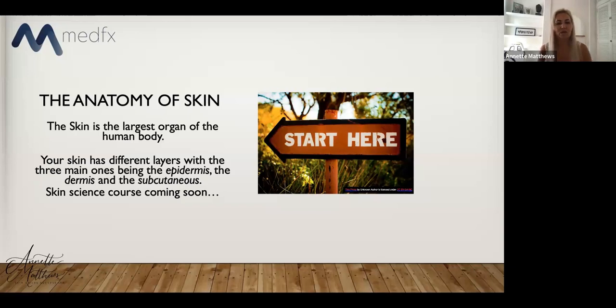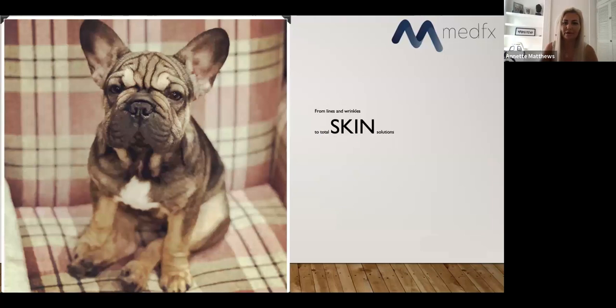So over at MedEffects, we're working on a skin science course that you can potentially add to, and that will be talking through more skin conditions and how you can address them. There's lots and lots of things that apply to that. Hopefully we know this already from a systemic point of view with our medical backgrounds. That is the way that we think about things, hopefully already. So your in-depth medical history, client history, all of that, once you've utilized something like the skin science course or additional skin training, you'll start thinking outside the box as to where and why you can get results a little bit better by thinking from a systemic point of view as well.